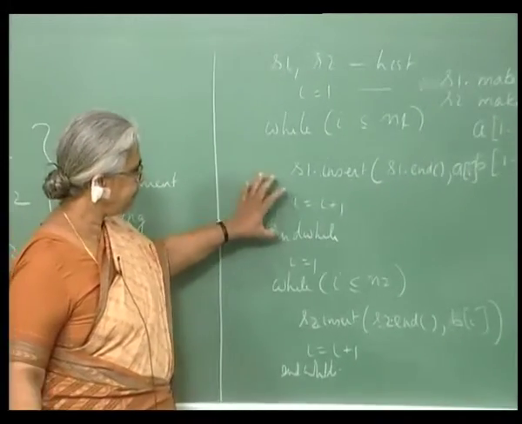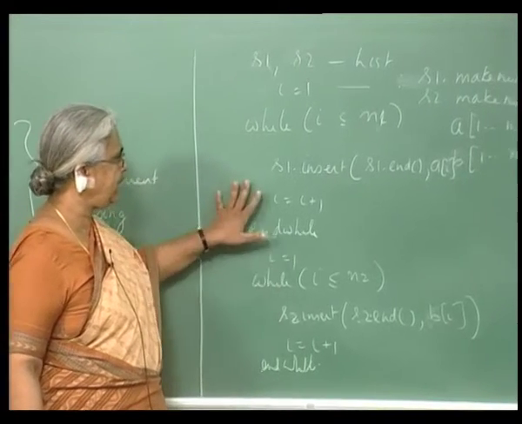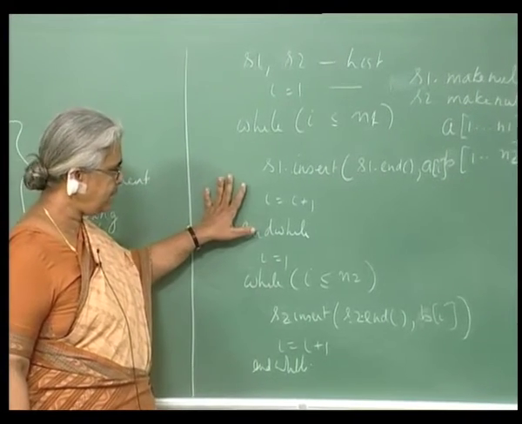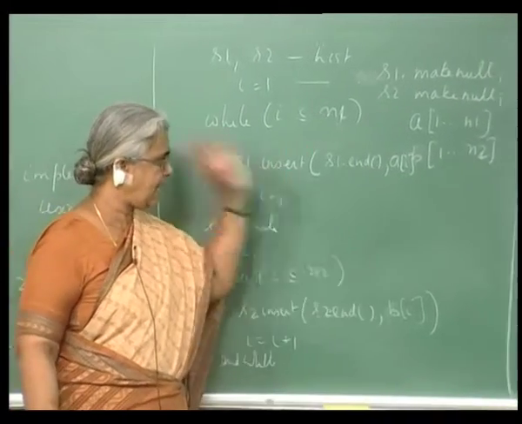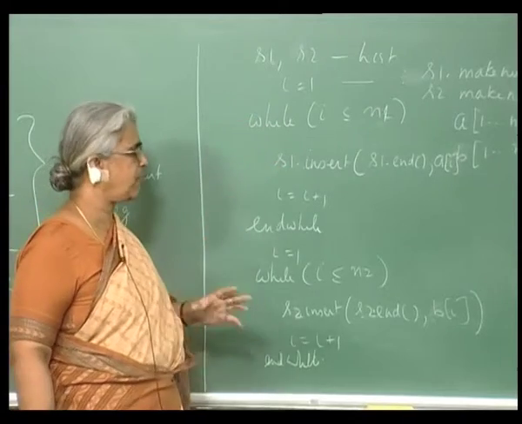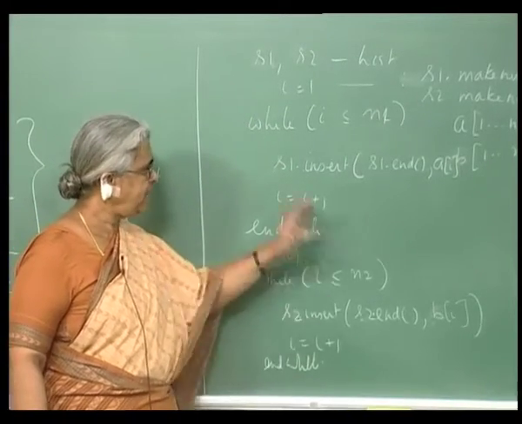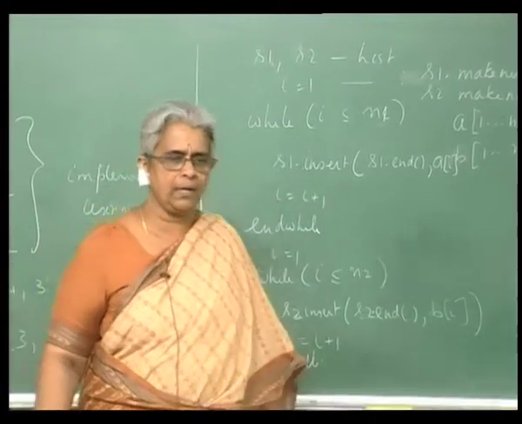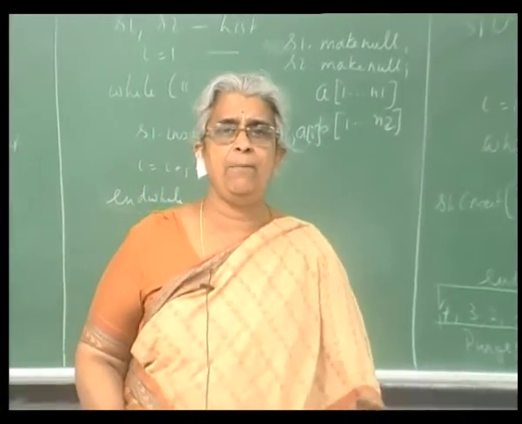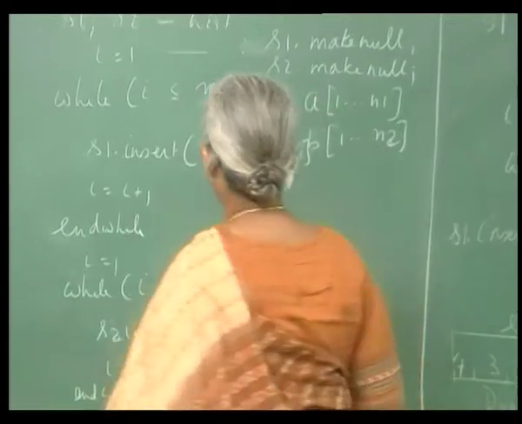Notice what is interesting: I want you to see this particular segment of code which I have written. I do not even know what the implementation of the list is. It may be an array implementation, it may be a linked list implementation. A and B are arrays which the user has provided with data of type element type, and all that I am doing is insert at the end. So this is the most important criterion about abstract data types, where we use only the operations.